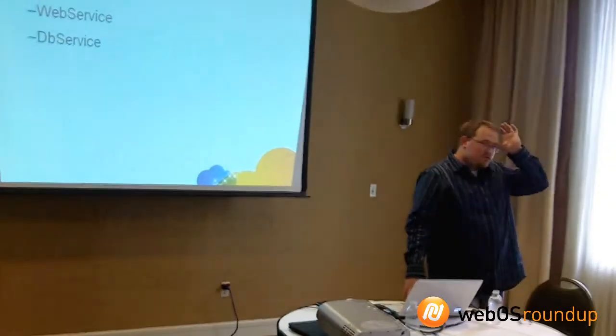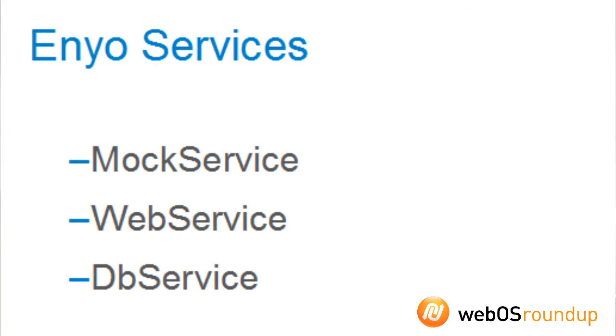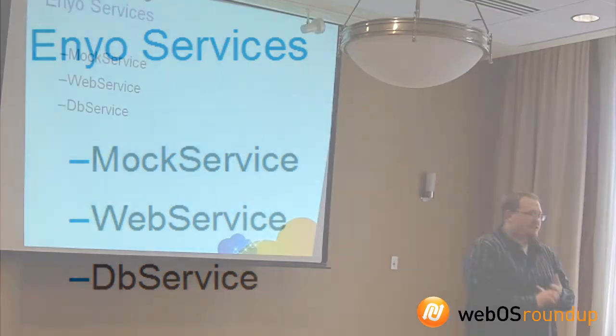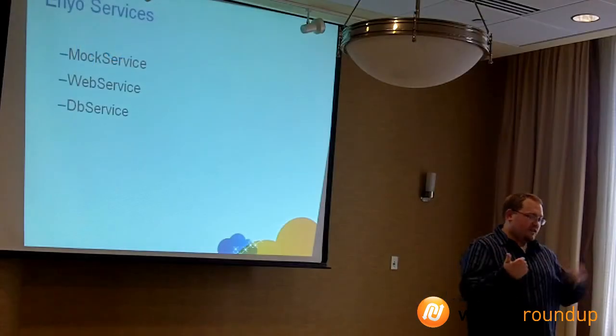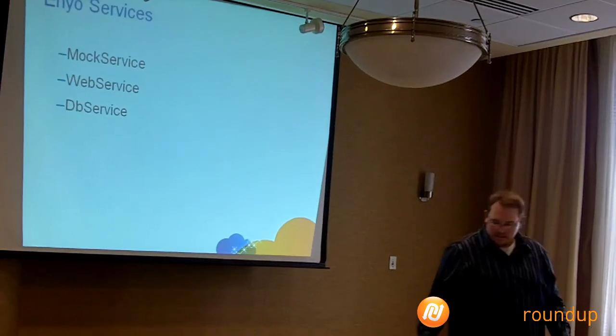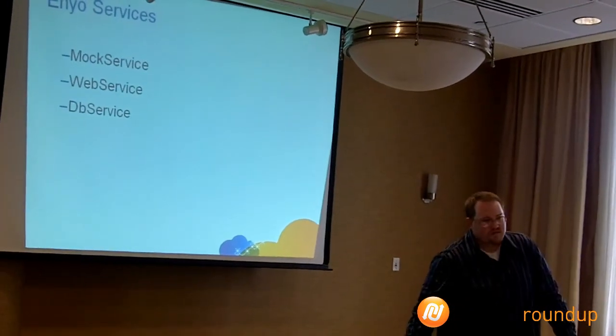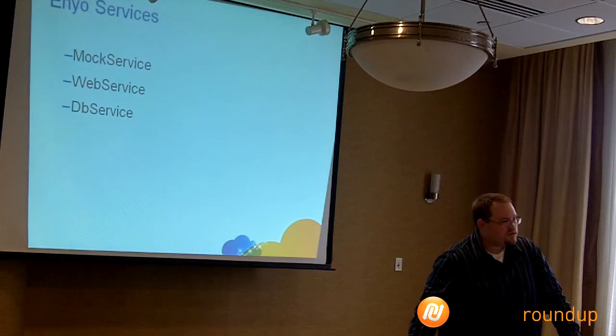Then you have your web services, which is kind of like Ajax, basically. I actually don't care for the web service in Enyo because you can't control the different events. Like if the page can't be found, you can't customize that. If there's an error in processing it, all you have is success and fail. That's it. If you use the XHR, you can actually customize what you want to do.